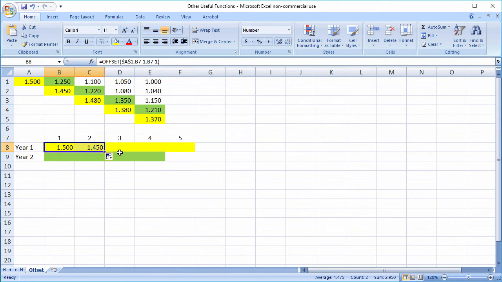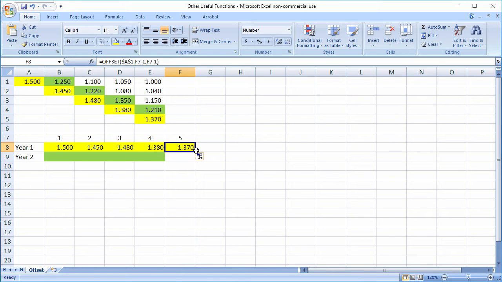Now if we move it over one cell, you'll note that it's now referencing this 2 as well as our reference cell of A1. So now it will move down 2 minus 1, so it's going to move down one row, and it's going to move over 2 minus 1 equals 1, one column. So now it's on this 1.45 cell. And we can drag that all the way across, and it will grab each of these values.